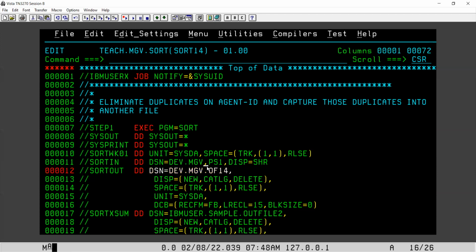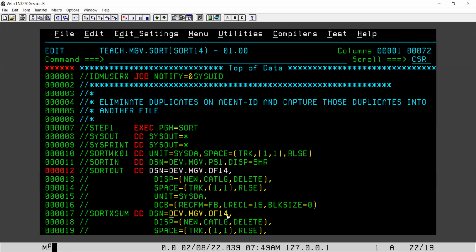Here I kept a comma, right. So this is our first output file, where you will be having only unique records. Now coming to the duplicate file, I'm giving one more output file here, which I've been setting here.